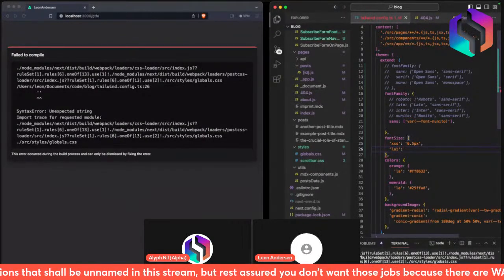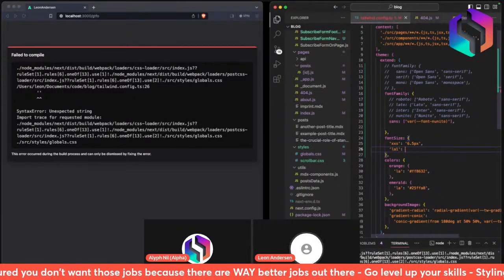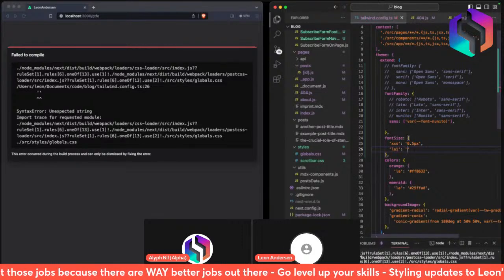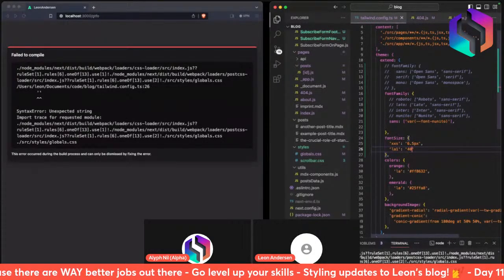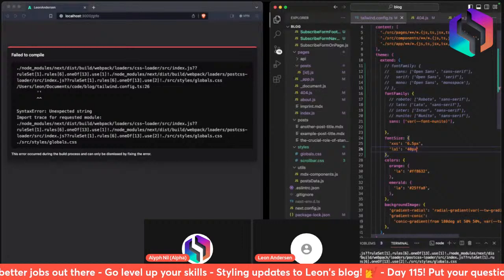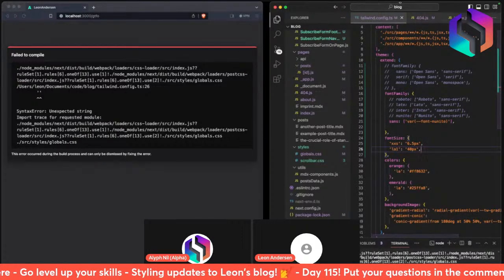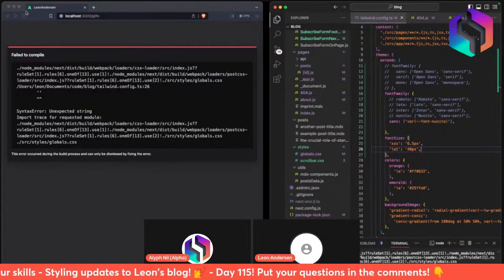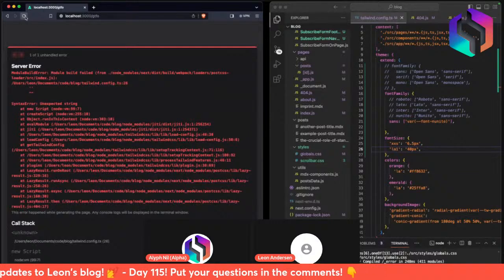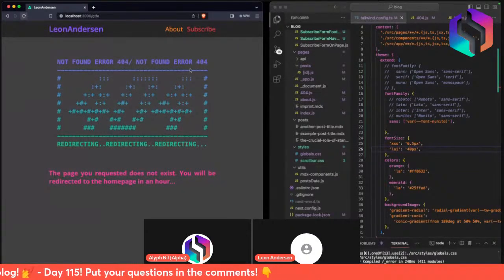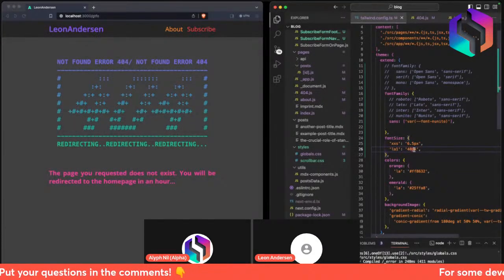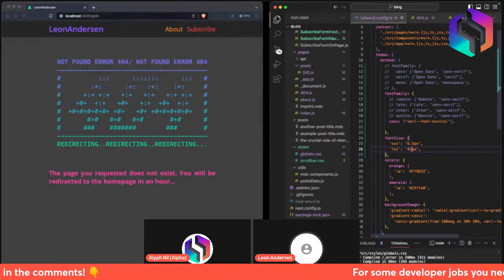And then we can experiment with it. What could it be? 40 pixels. Let's try. Okay. What are you complaining about? Probably not 42.